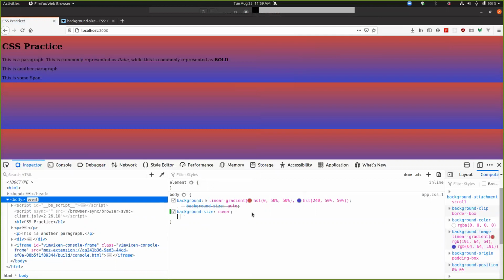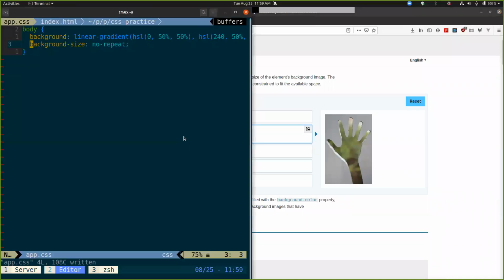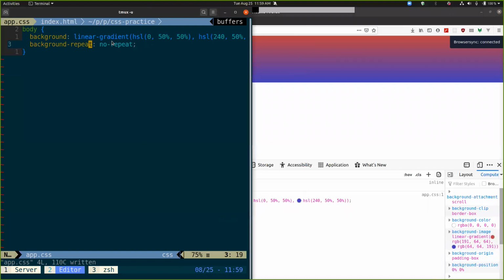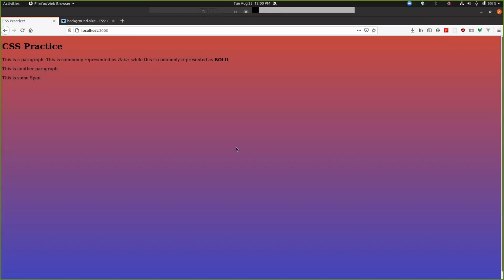Oh, weird. It's background repeat, no repeat. There we go. And then I know why, I gotta set the height of the body to the whole thing. There we go. Gradients. You can do them.